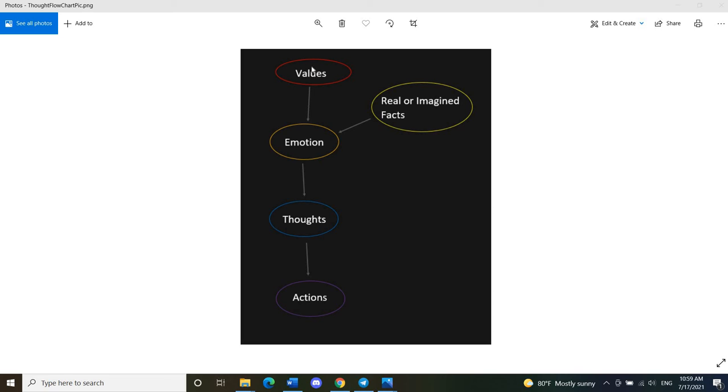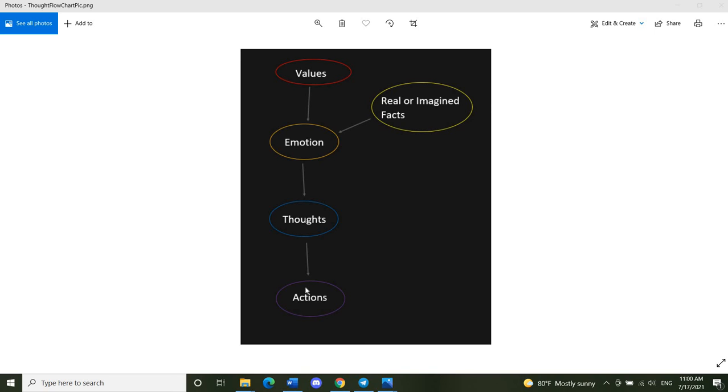So that's obviously a very immature example, but I'll go over it. I guess the value of the child is he doesn't want to feel stupid, and the fact he understands is that another child thinks he's stupid because of what he did, and so he feels angry, and so he wants to hurt the person who makes him angry, and so he hits the child. So the movement down this flowchart was very quick, and I think that is what made the action immature.